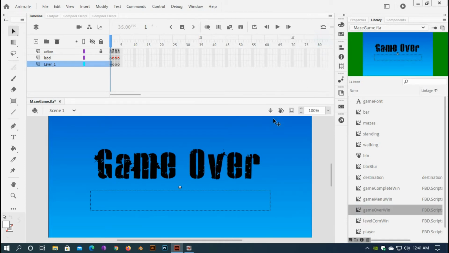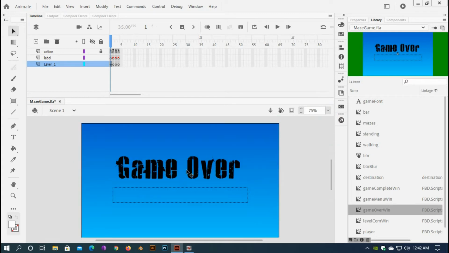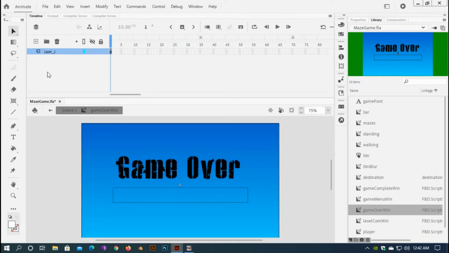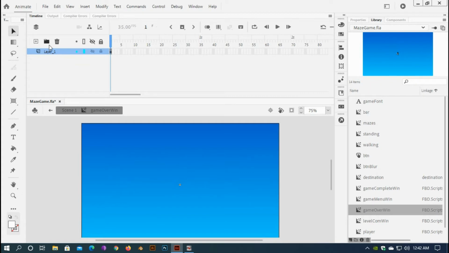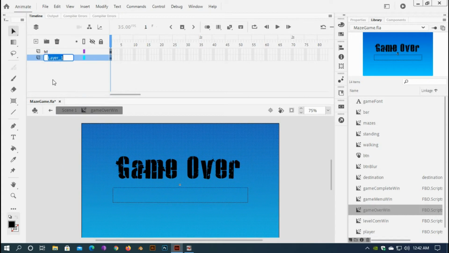It is not necessary to drag it over stage, but I did it. And now by double clicking I'll go inside, and then I should separate the text and the background here too. Text, and paste in place and rename it to BG as we did for the level complete win.